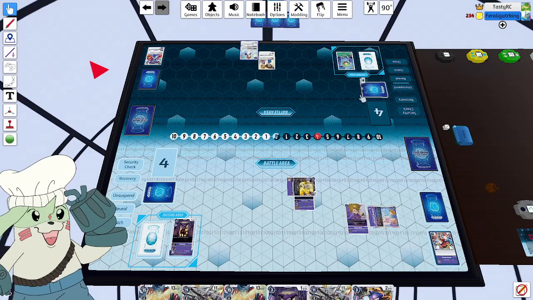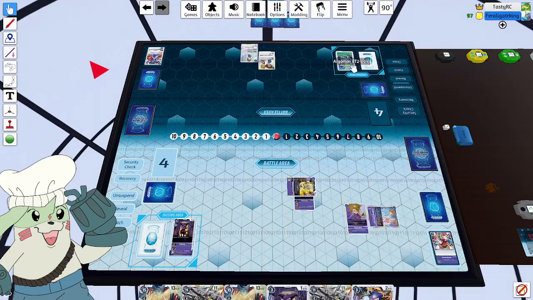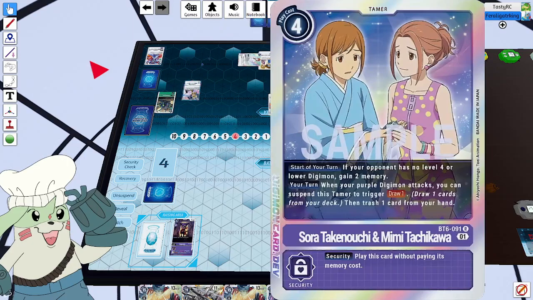Alright, he reveals Argomon, which is really good, a resource for the deck just to get that extra memory to push returns. He plays Manoa, and when he played Eosmon, spends here 2, looks up 2 cards in the deck, so lets him search and add 1 different card on my Tamer. That does give me 4 whole memory though. And it is a level 5, so I will get 2 off of this.